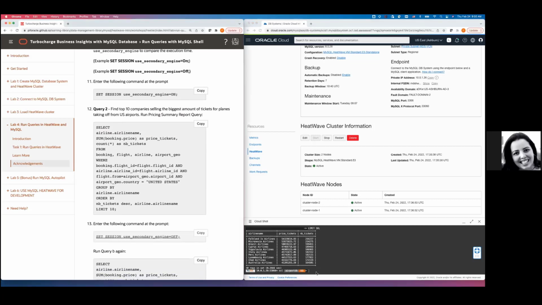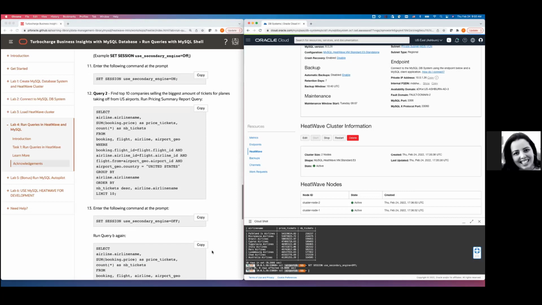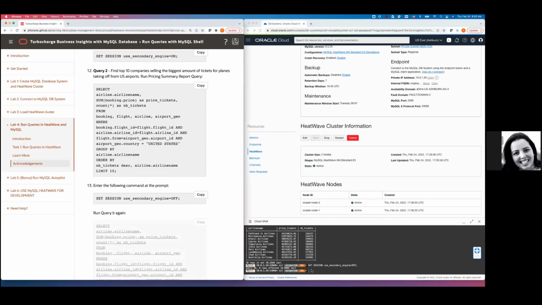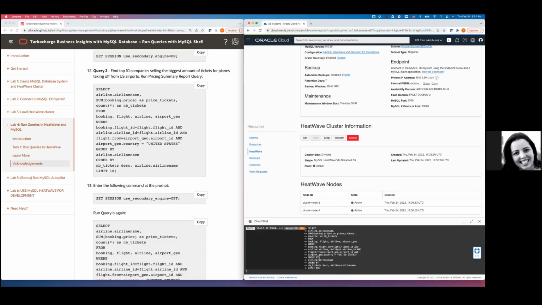So I'm going to turn off my engine again and try to run the same query on MySQL itself. As you can see, it's going to take a little longer. It's still running.